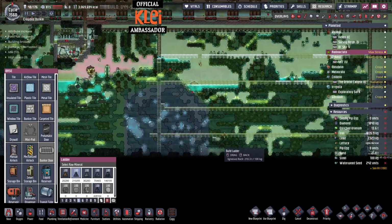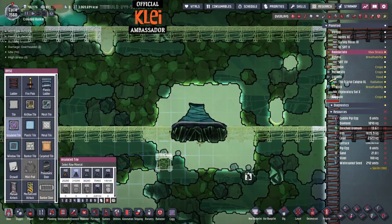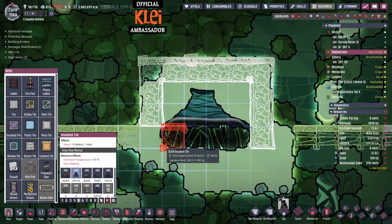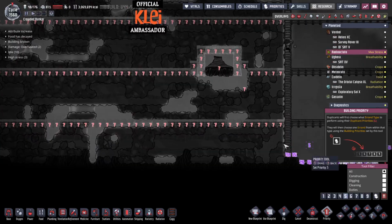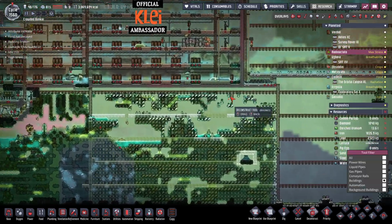And cool. And then we'll box this in because we really don't need carbon dioxide. Thank you very much. We'll do that, and we'll do priority 7 on all of those. And then you can have the dig command to go with it. There you go. Give them something to do.